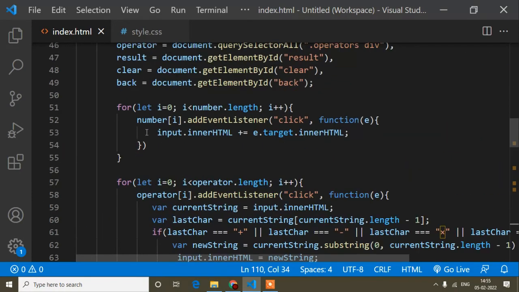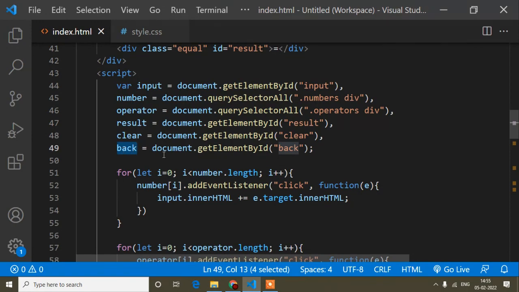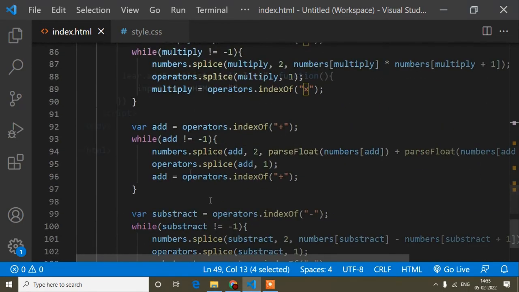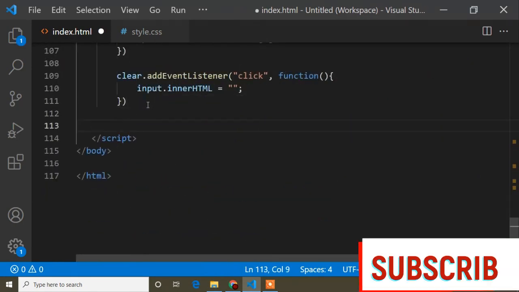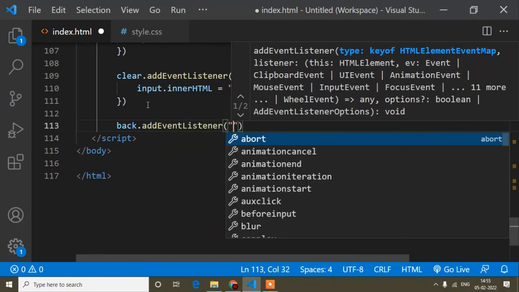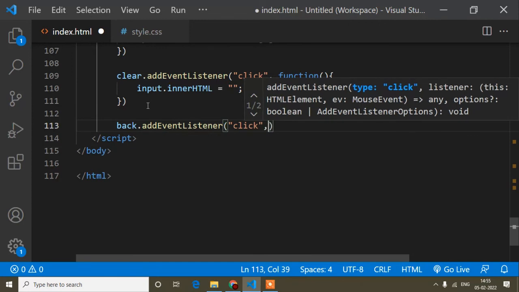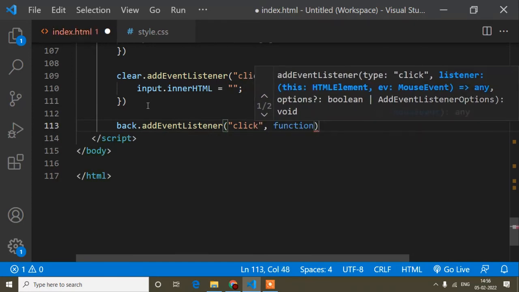And now guys, the backspace. Okay, so for this backspace, in the same way I will copy this, and now here this one dot addEventListener, then again click, then function.